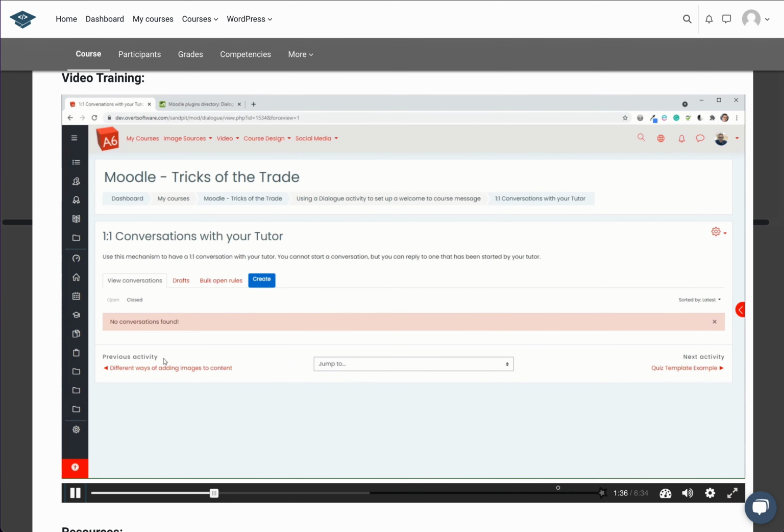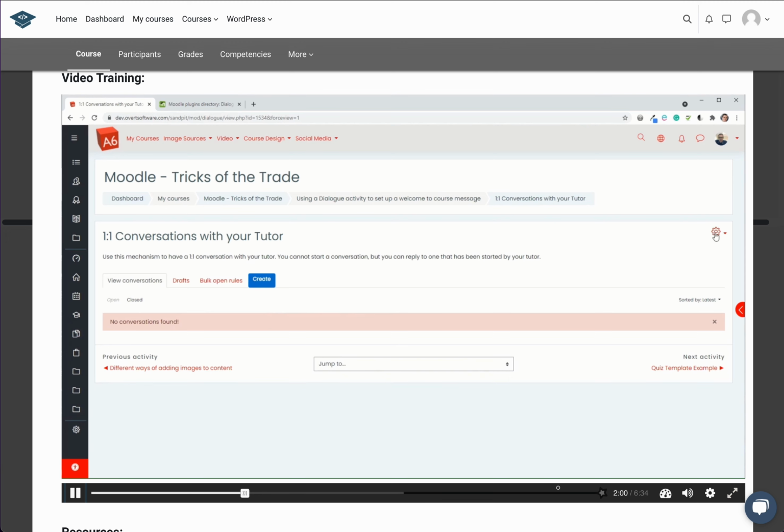So I've set up the basic mechanism, but I want to change the permission slightly, because in this case, I want this to be a communication tool between tutor and student, but I don't want students to use it to talk to each other because the conversations might be inappropriate, and might take up lots of space and that sort of stuff. So I'm going to change it so that students can't start a conversation. The only people that can start the conversation are the tutors.